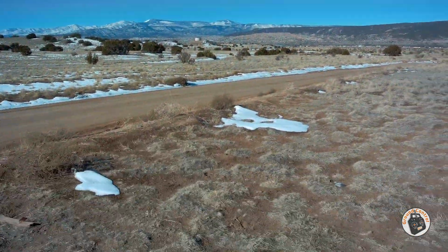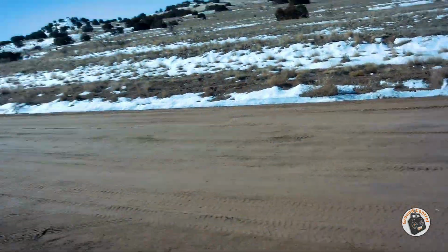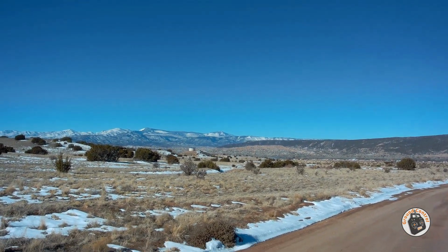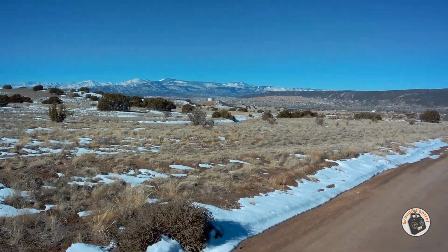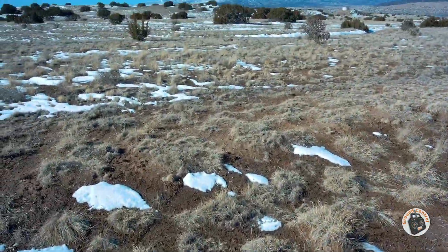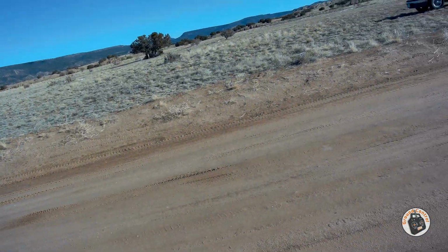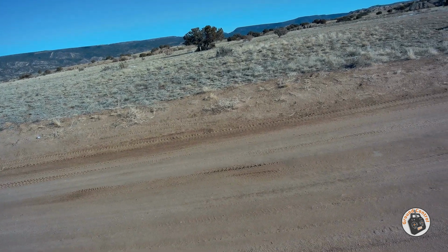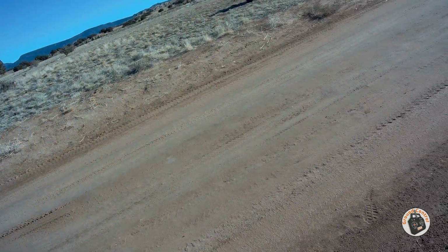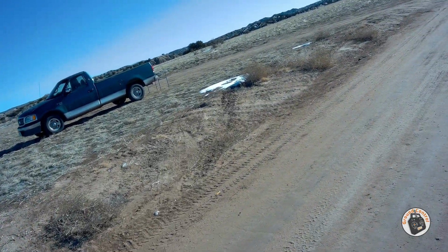Whoa! Oh, I don't know what happened there. I did not initiate that. It just kind of rolled over and dove down. And that was in, oh no, I'm sorry. I had it in manual mode again, or expert mode. At least the prop is still intact. I must have accidentally hit the switch. Oh no! Look at that, I broke the airframe. Oh no! I broke the airframe.